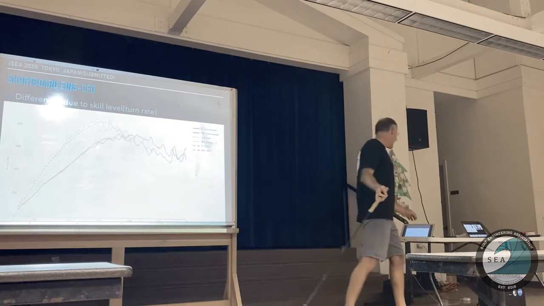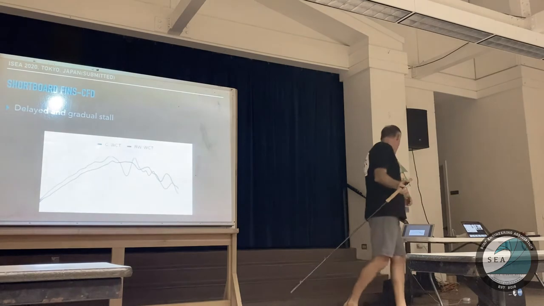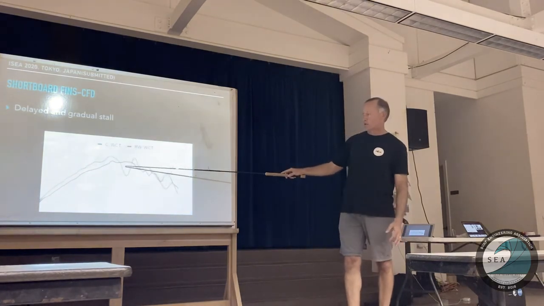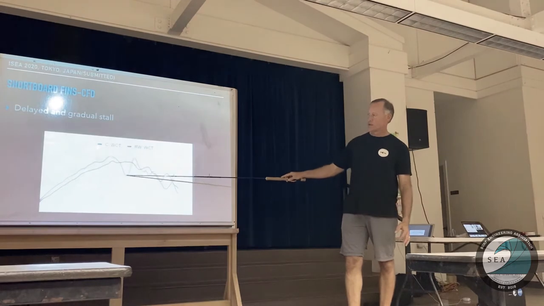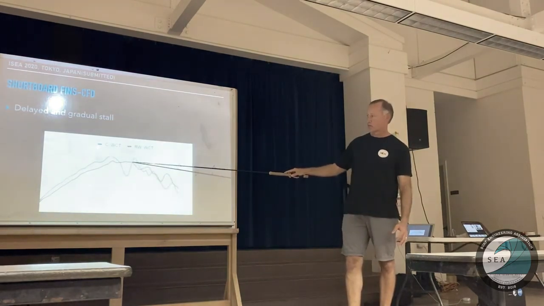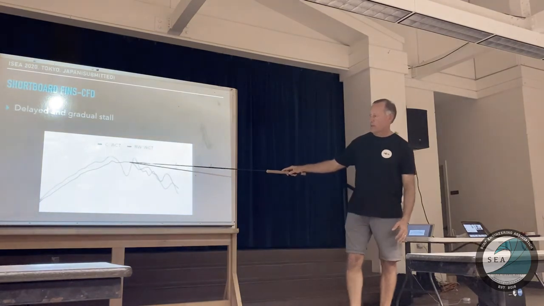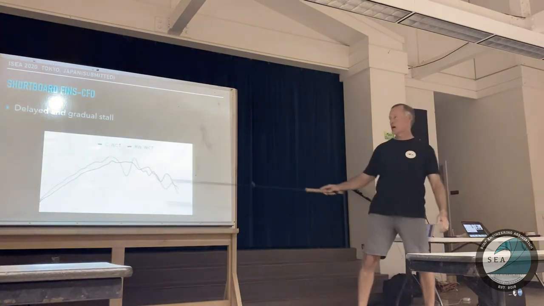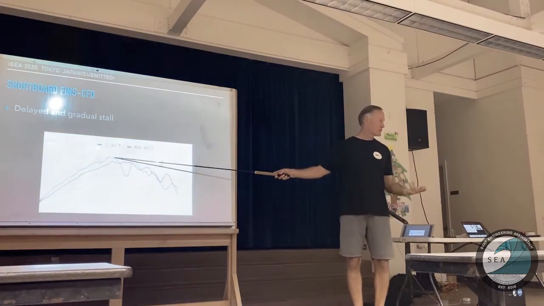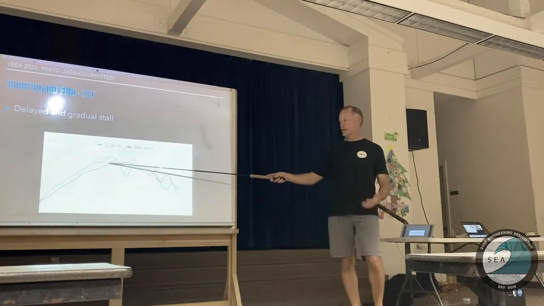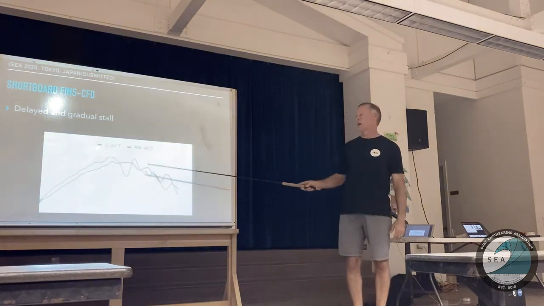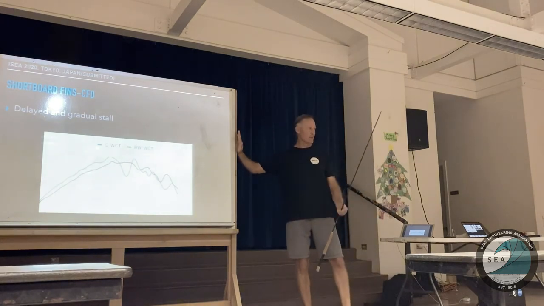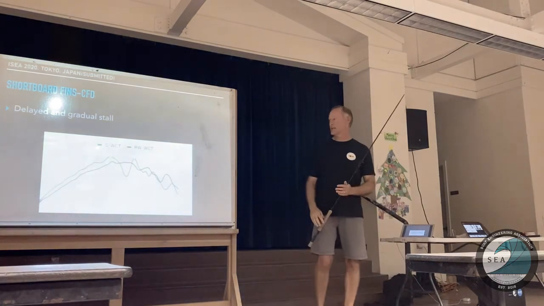Right there? Oh, I'm about to talk about that. So, looking at that, that's the delayed and gradual stall stuff, and some of the stability too, okay? So, delayed stall, that's where it stalled. That's where the control fin stalled, okay? This is about where the real whale fins stalled, okay? And, and, but notice how it kind of stays higher. Okay, so that's the gradual, it's more gradual. So, it's just not as much of a drop. And, I mean, this is just one type of control fin. You know, there's lots of other ones we can test. Just because this one did this doesn't mean they all would do that, right? And this is, I mean, that's a big drop though. I mean, think about, you know, if you're pushing against something and all of a sudden it's gone, you know, that you're going to have some stability issues there.